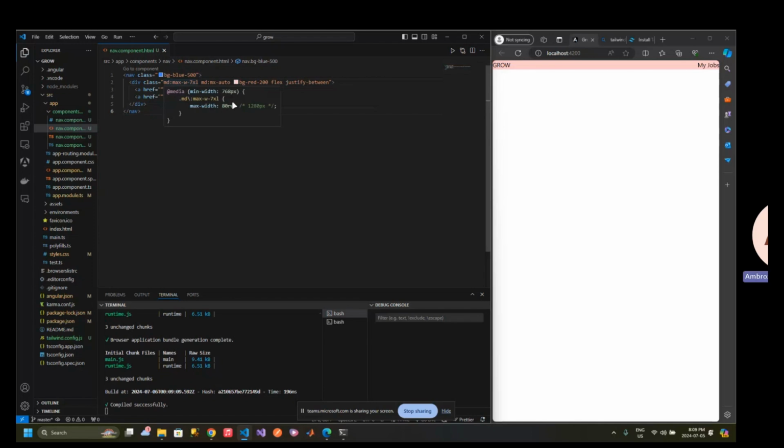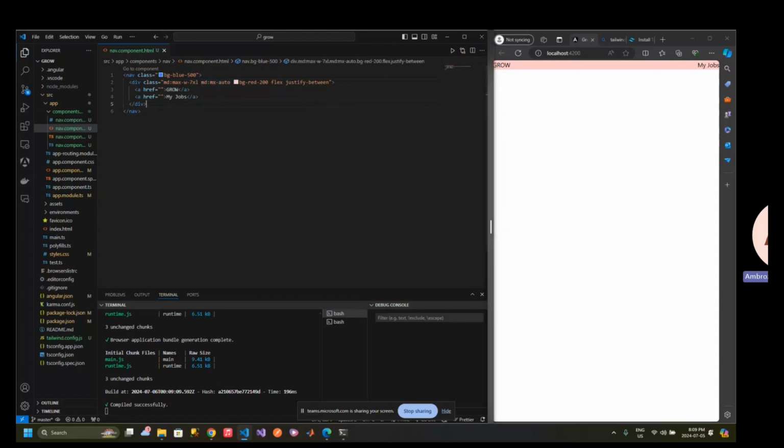And so the same thing here. It says from the screen of 768, it will apply these CSS properties, right?